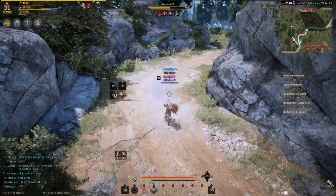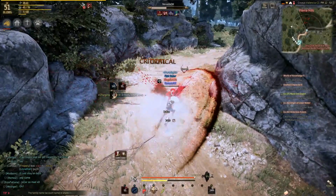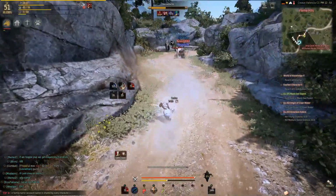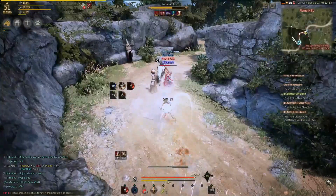I use Scars of Dusk because I'm low on willpower. I use Shield Charge here to chase because it's an easy keybind and it goes the direction I want to.